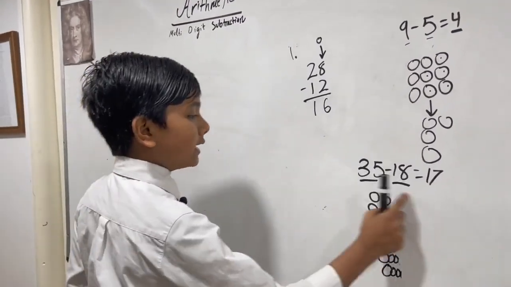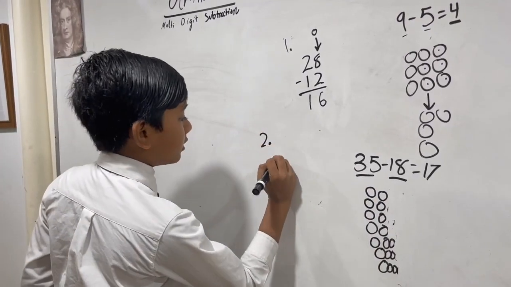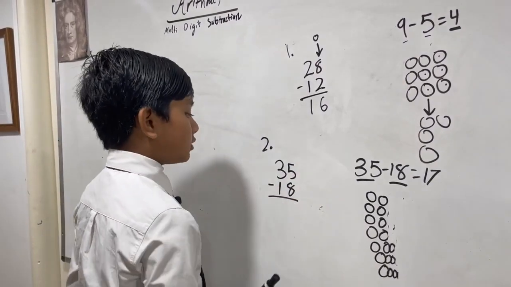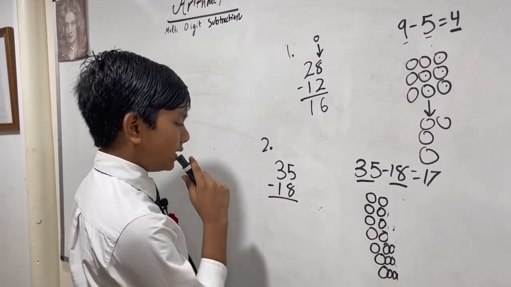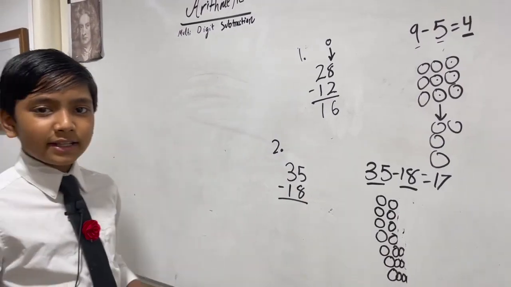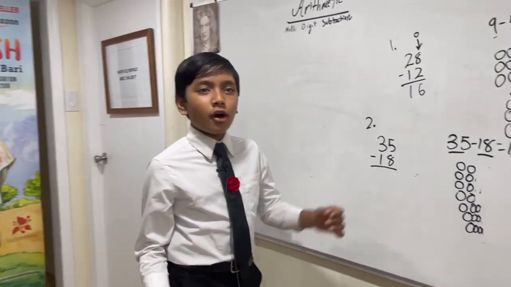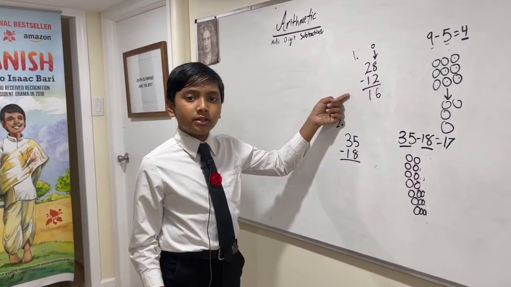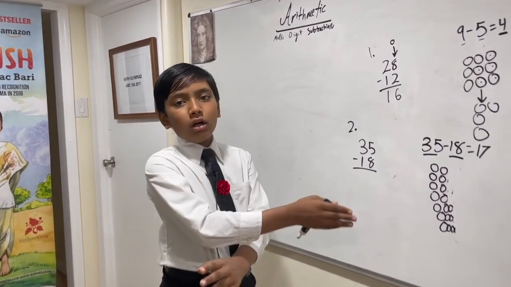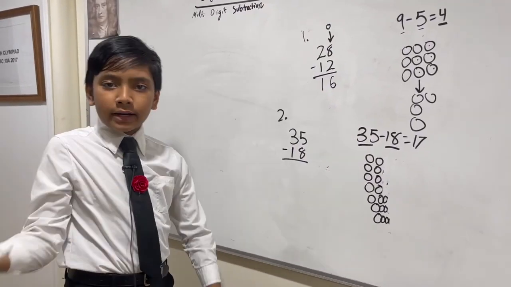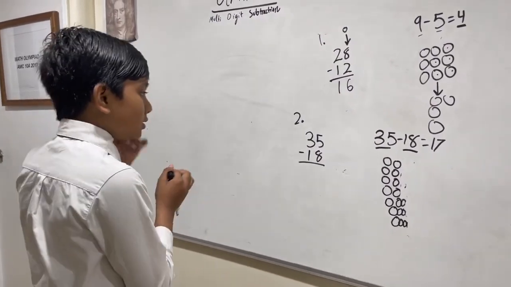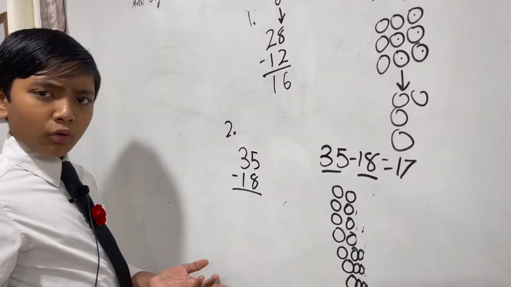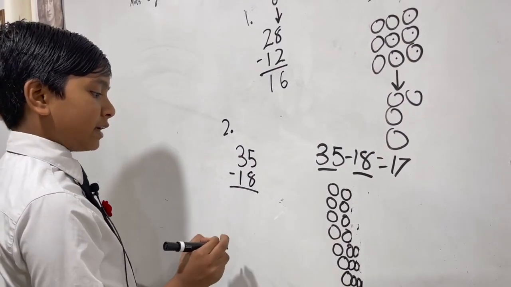All right, now let's try this example, but it gets a little more tricky: 35 minus 18. First of all, I'm just gonna tell you this big little rule: you always gotta stack the bigger number on top of the smaller number when it comes to subtraction, because if you stack the smaller number first and then the bigger number, you're gonna get a negative result.